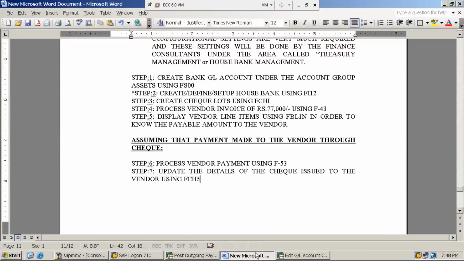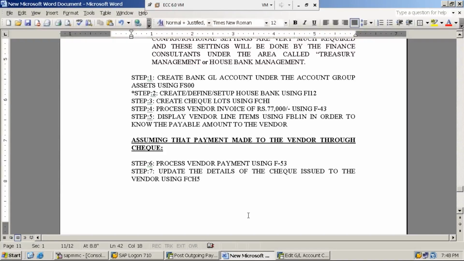Tell me, Manya, will this activity be an end user activity or a consultant activity? It's a repetitive activity or non-repetitive? Repetitive.